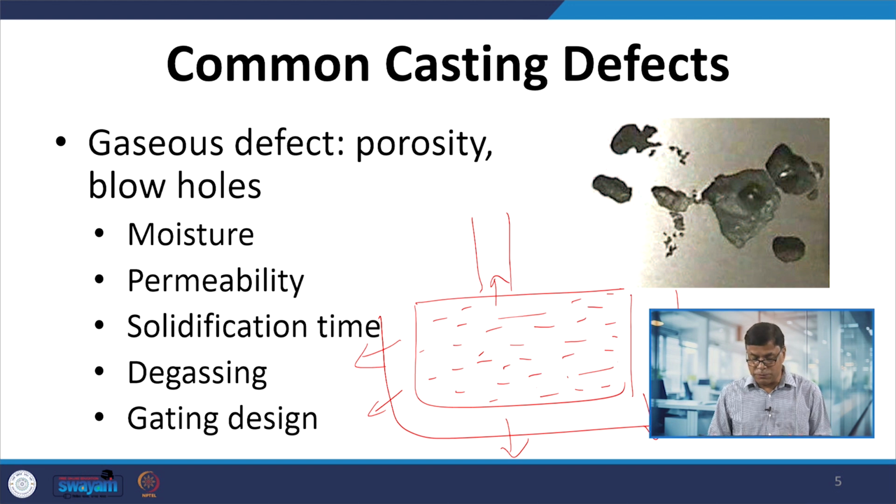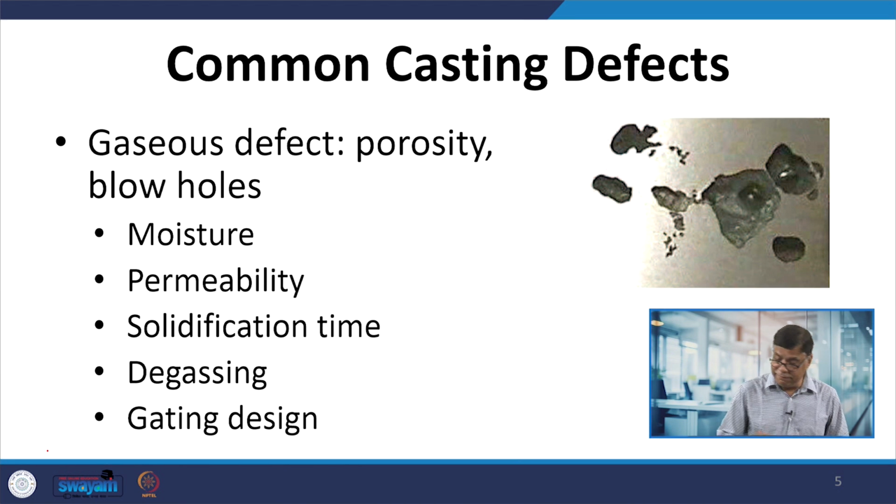but it is expected that these gases will be escaping finally from the molten metal during the solidification, and for that the permeability of the mold must be good, but if the permeability is less due to a variety of reasons, say the sand grains are very fine, or excessive ramming has been done where too much packing leads to the reduced porosity between the sand particles in the mold, and that eventually leads to the reduction in permeability. So, enough efforts must be made to ensure the proper permeability of the mold, so that the gases being released in course of solidification can escape.